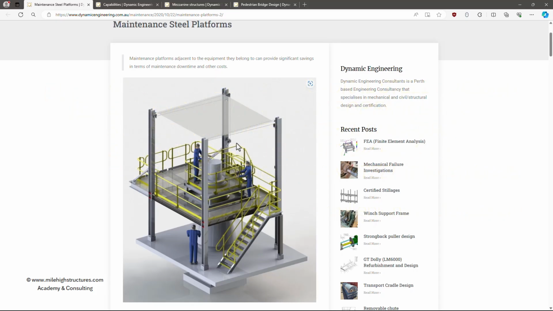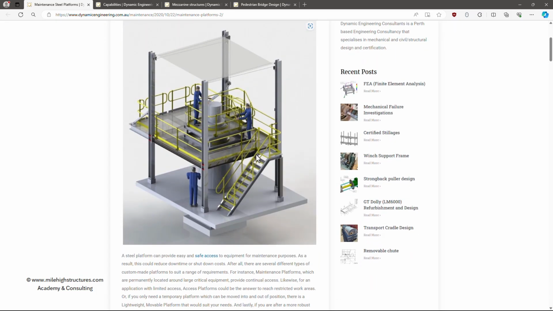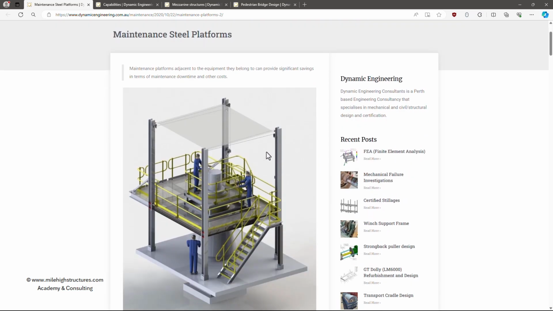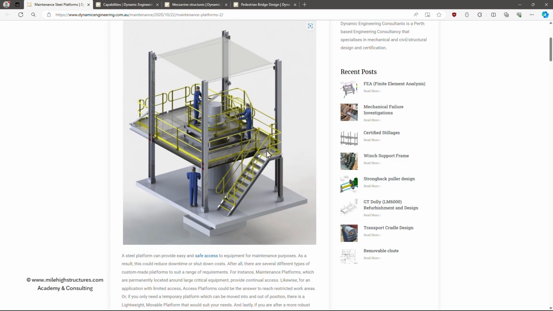Now in this lecture, we shall be discussing how we can model the steel structures and how we can plan the structural steel modeling. Before we start doing practical real life structures, we should have a basic idea of the different kinds of structural systems being implemented in Australia. One of the classic examples is the maintenance steel platform that is highly used in mining structures or in industrial structures also.